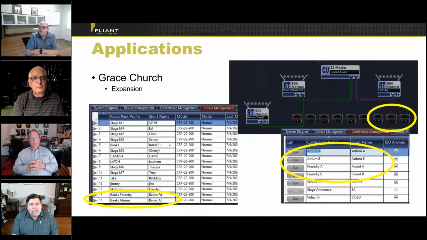Sure. One of the things we see now with COVID and the need for social distancing, that even the smaller houses of worship, where they might normally have gone up to somebody who they would work with in a production and just kind of whisper in their ear, not necessarily desirable in today's situation. So being able to have an intercom where you can actually speak clearly and intelligibly into a comm and not have to yell to somebody across the stage really is helping a lot of people.